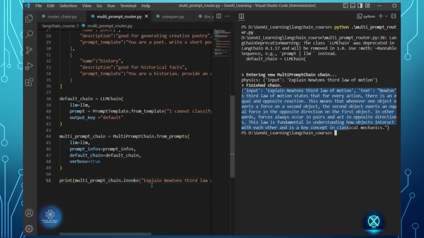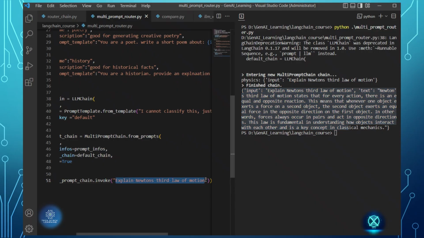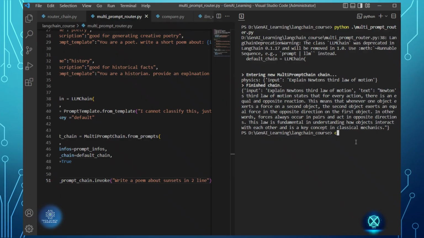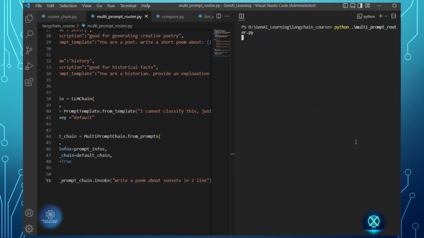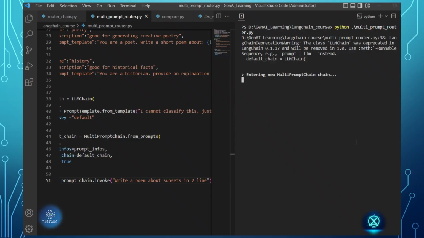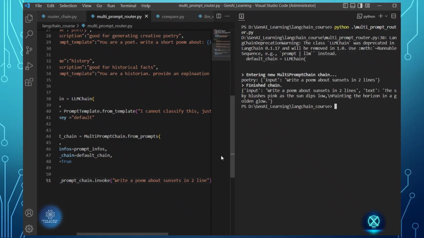So what I'll say is, write a poem about sunsets in 2 lines. Okay, so it should go to the poetry, right?